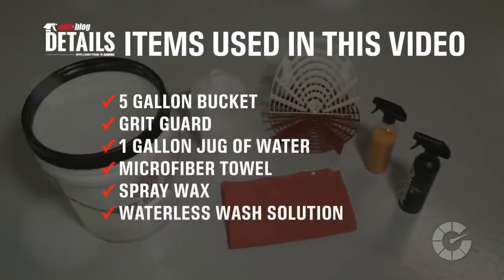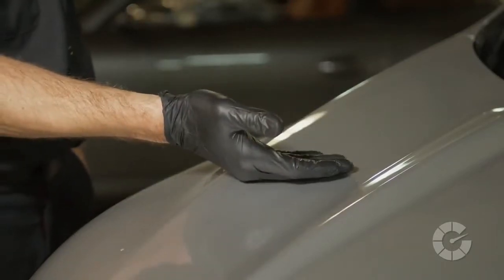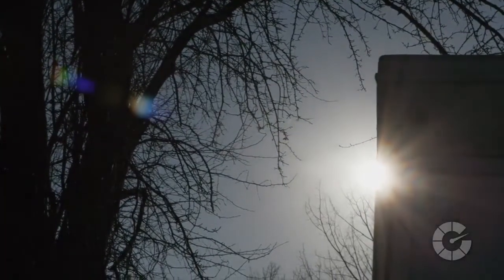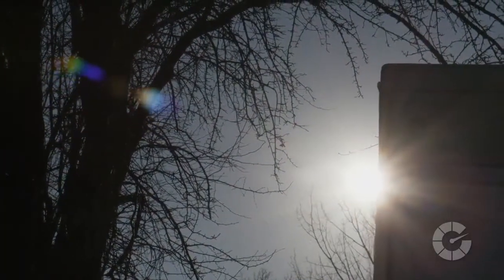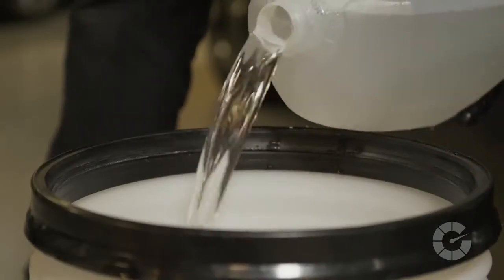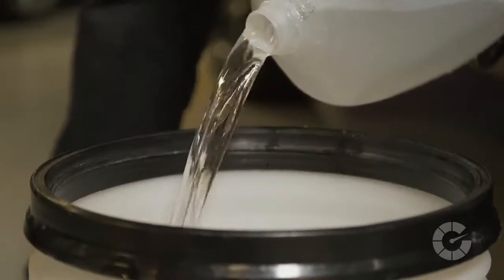Here are the items you'll need for this task. First, make sure the paint is cool to the touch. Hot paint will cause the cleaning fluid to evaporate quicker than normal because minimal water is being used. Evaporation means no lubrication, and no lubrication means scratching. Use a one gallon jug purchased from the grocery store, or fill a five gallon bucket with one gallon from your sink.